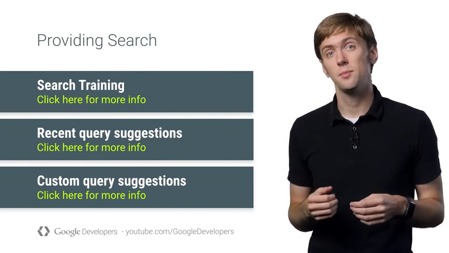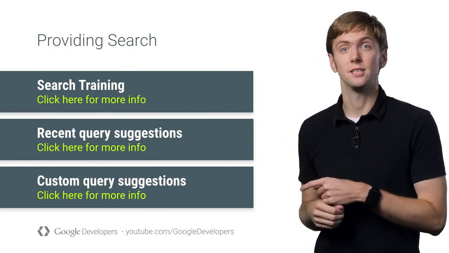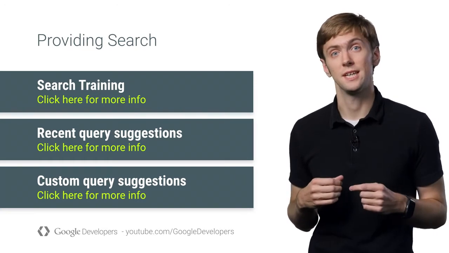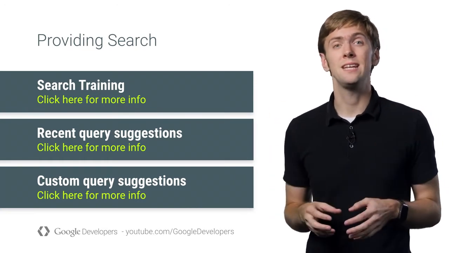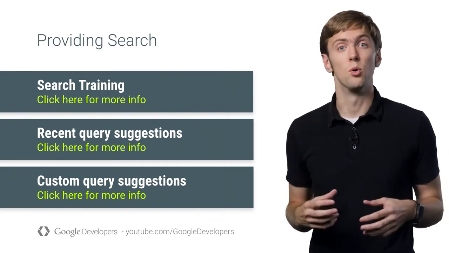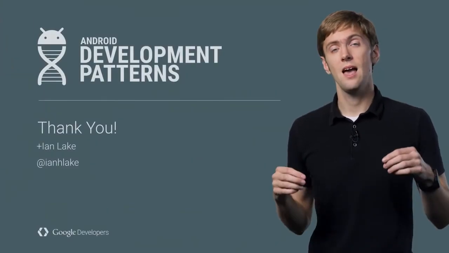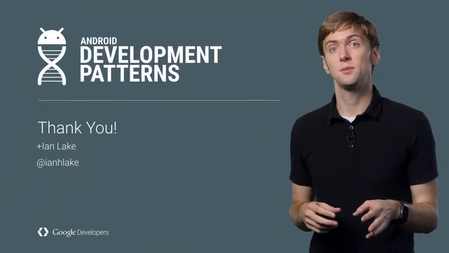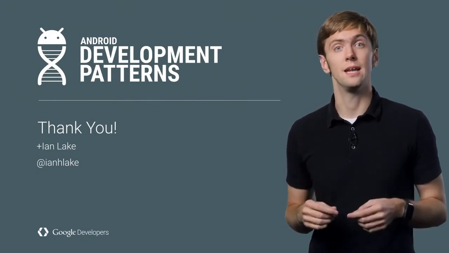What we haven't talked about yet are recent query suggestions or custom suggestions, which make things even easier for users to find what they want. Check out the developer site for more information. I can't wait to see what awesome experiences you come up with using in-app search on your quest to build better apps.